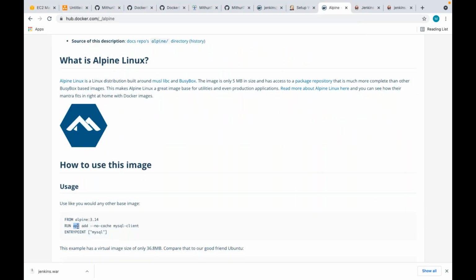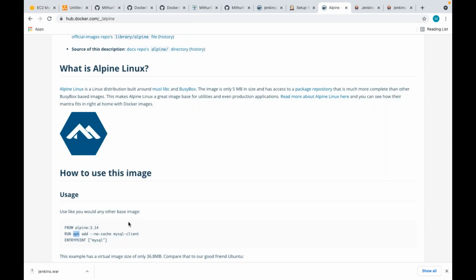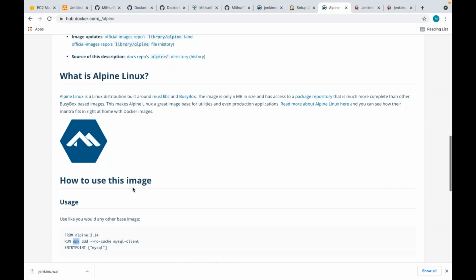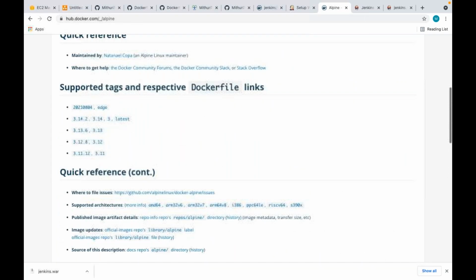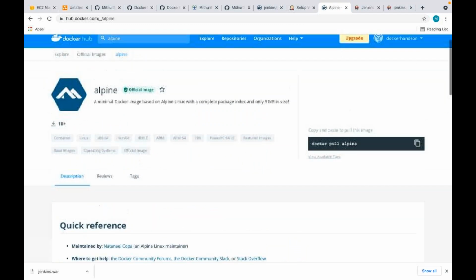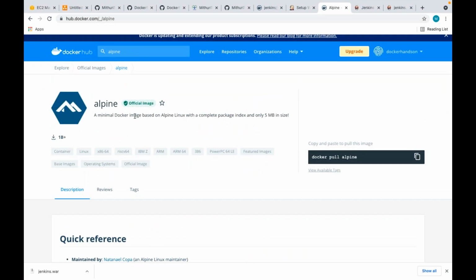What package manager do they have? They have apt or yum, or there is another package manager called apk. So there are Alpine images, minimal Docker images based on Alpine Linux.